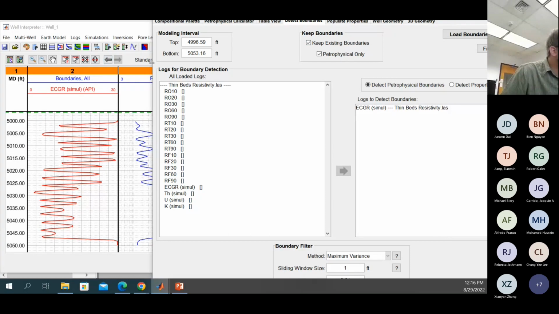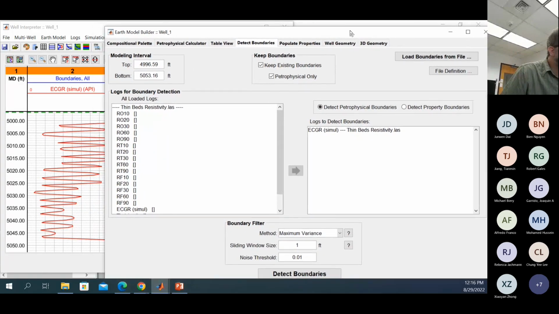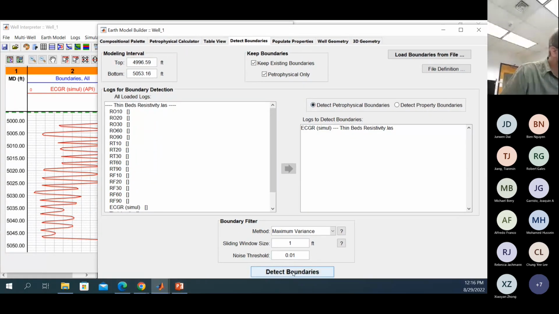So I'm just using the default values for the populate boundaries or detect boundaries. So it's set to gamma ray, and usually we should probably make the default that this is unchecked, because a lot of times if people don't like what they get the first time, they want to redo it, not add more boundaries. So keep in mind that if you want to do this more than once, you should generally want to uncheck the keep existing boundaries. It's hard to imagine many cases where you'd actually want to keep the existing boundaries.